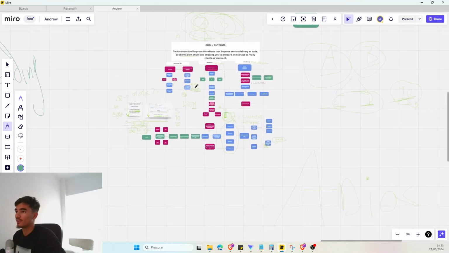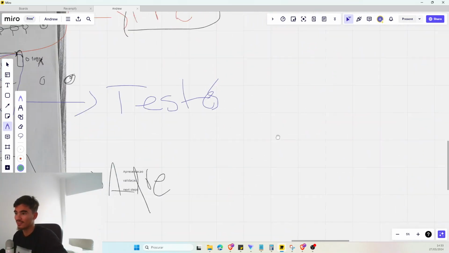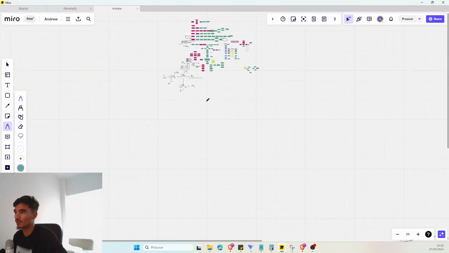A Miro like this, for example, you can see here, we were doing these ones, and then we transfer all of this as instructions. And this is what AI automation agencies don't do. They just ask you for examples and they fine-tune the model, which is very easy to do, and it works, but it doesn't work as well because the system doesn't know how to write.